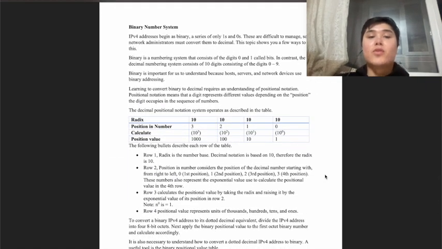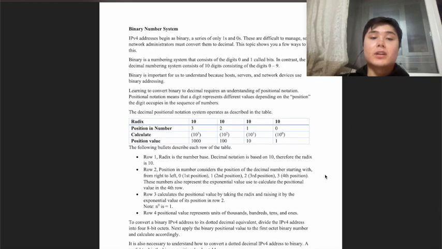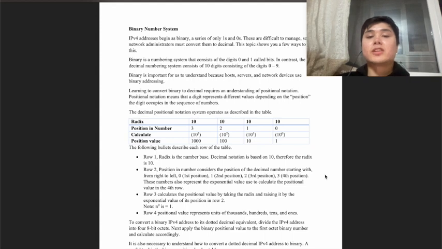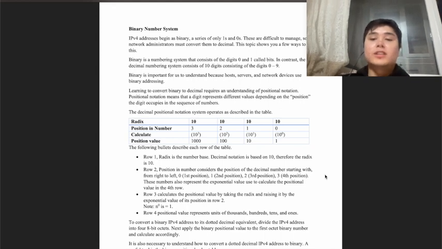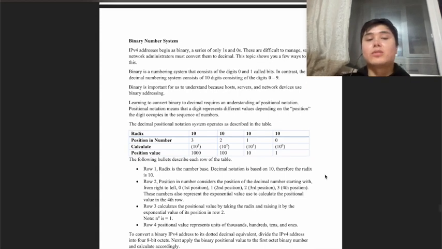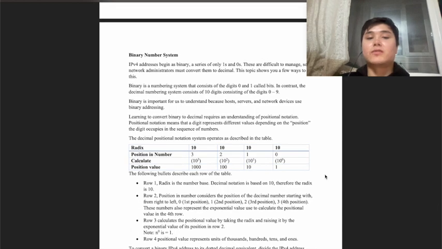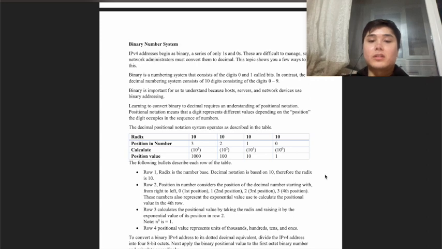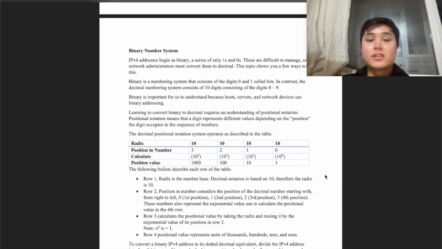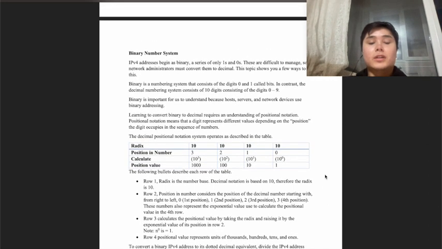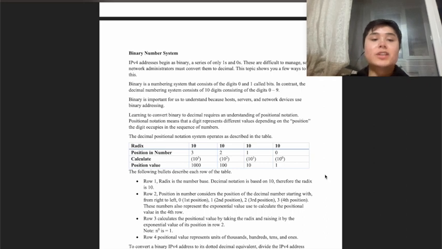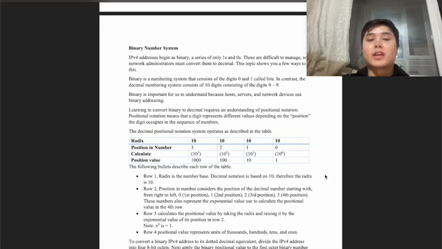So IPv4 addresses begin as a binary series of only ones and zeros. They are difficult to manage, so that's why network administrators must convert them to decimal, so we can make it much easier for us humans, because binary is a numbering system that consists of only zeros and ones, called bits.